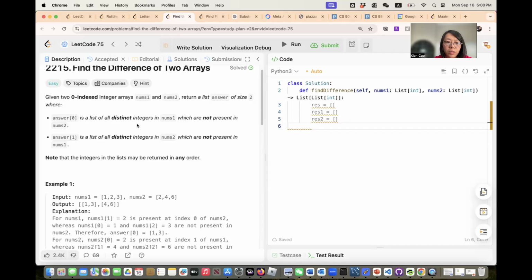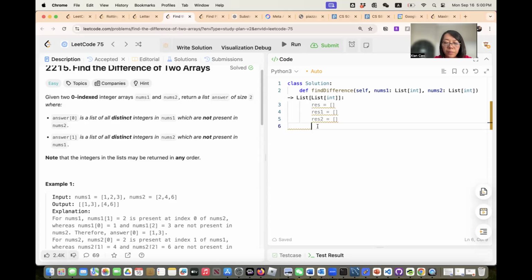Okay, so what is the faster way to help me check if an element exists in another list or not? And also here we care about the distinct integers, not the repeated ones. So it's making me think about using the set, because the set has all the unique elements, and it is implemented using a HashMap, so it's easy to check.